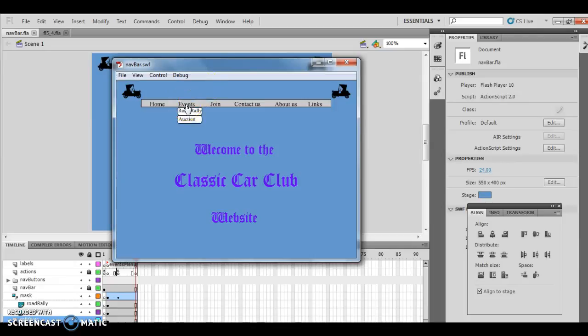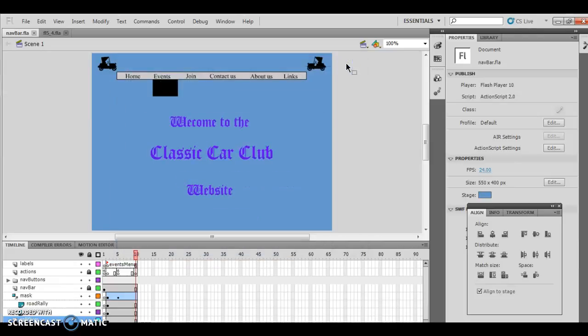Interesting thing about this menu is if I take it down this way, it doesn't work. Why it specifically doesn't work only if you take it below, I have no idea. But if you take it this way, it works, it goes off, on. If you take it this way, it just stays on until you mouse over again. It's kind of weird, but you have to play with it. What we're doing is putting together all the pieces to make that happen.